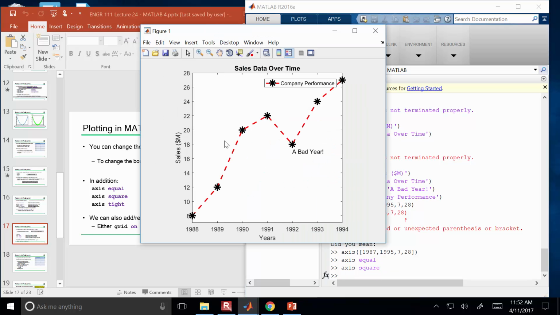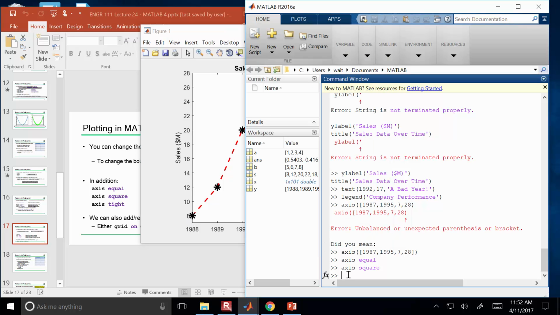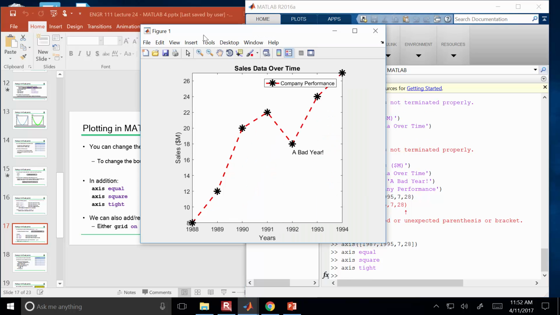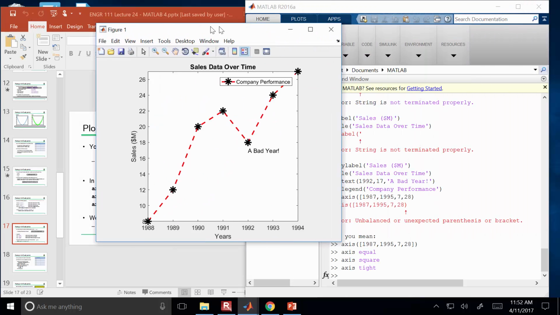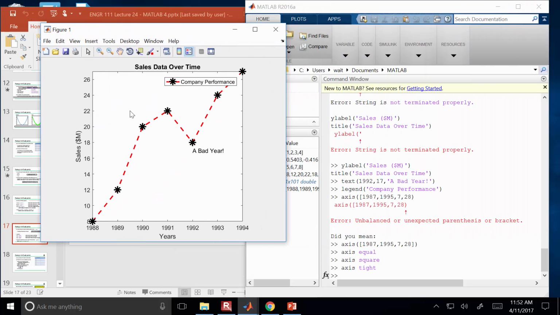Okay. Looks fine. Axis tight. It zooms in, killing that excess headroom that we had from before.